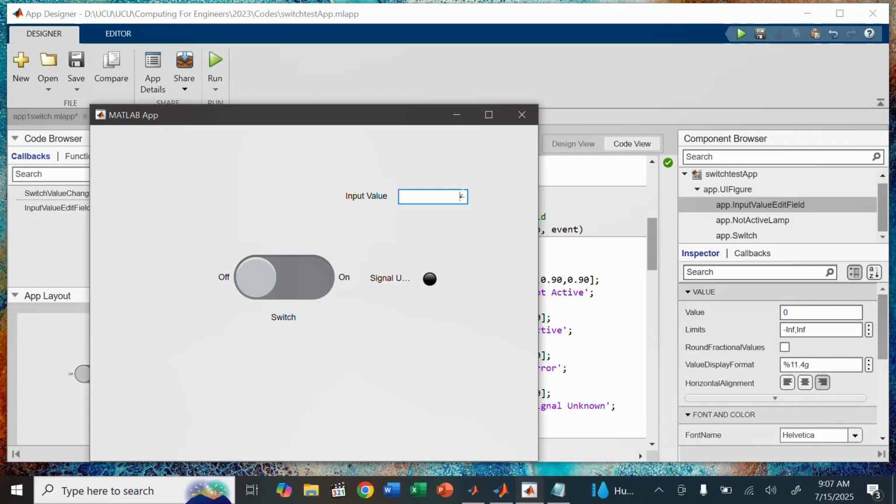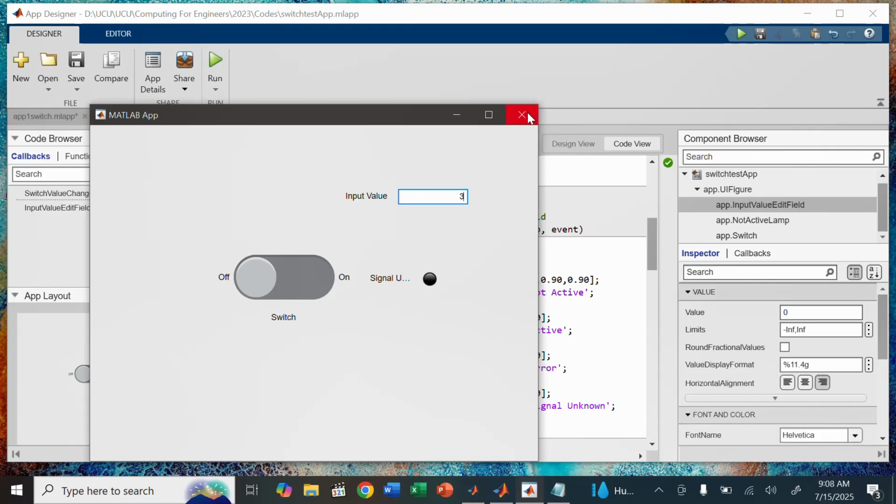So if I put in 1, 0, not active, and if I put in 1, light green, and it's active. If I put in 2, light red, it's an error. If I put in 3 or any other, it's unknown signal.